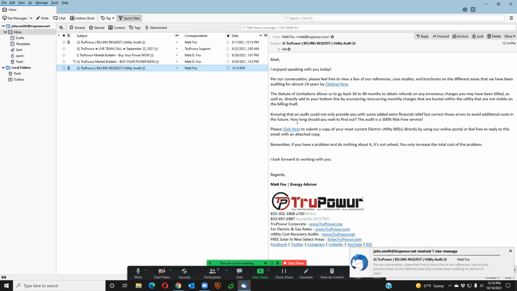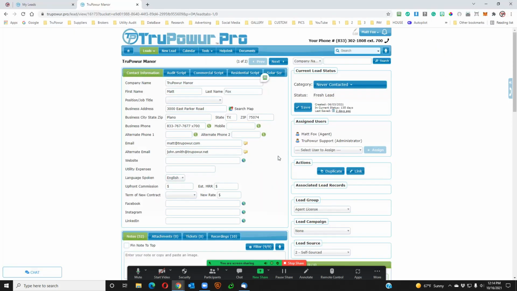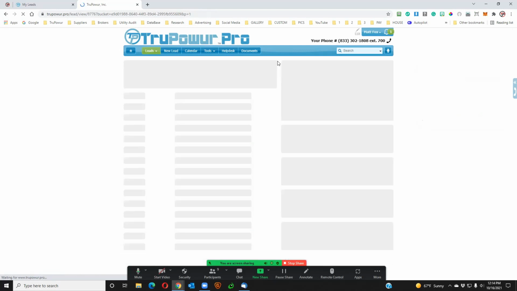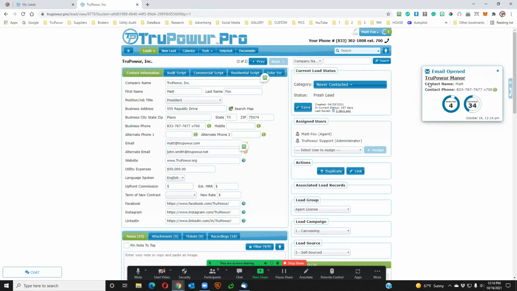There's the email. The customer is reading along. And in a moment, you'll see a pop-up appear over here that basically tells you that the customer is actually reading that email. There it is, boom. That is going to stay up there, even though you may be on a different customer's profile, until you click it off or the countdown clock runs out. It's basically going to give you 5 minutes to follow up with that customer.